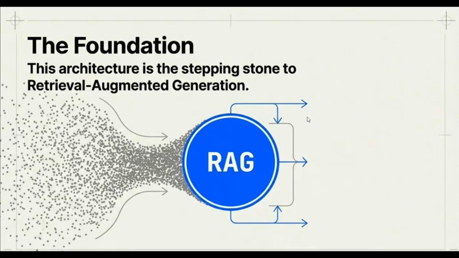Now, let me talk about the foundation and how this is going to be the stepping stone to retrieval augmented generation. First, let me talk about what retrieval augmented generation is. There is something in LLMs called NLP, which is natural language processing. This is mainly used in translation since it's going to convert any natural language into binary form and then convert that into another language and give it back to us as output.